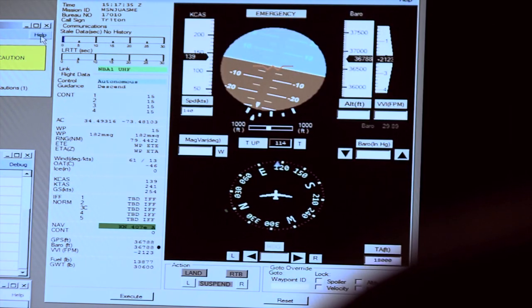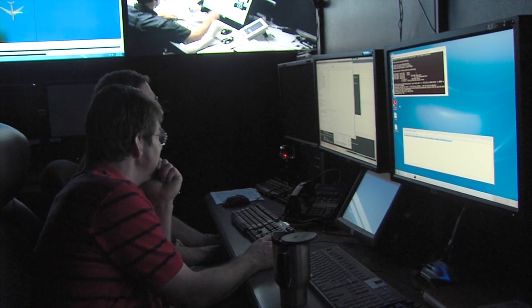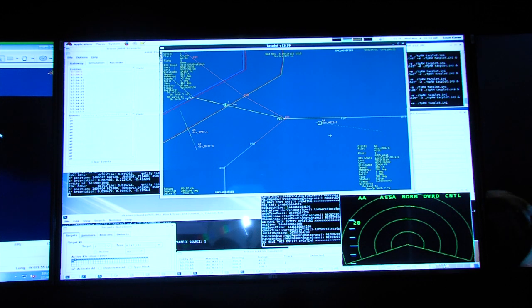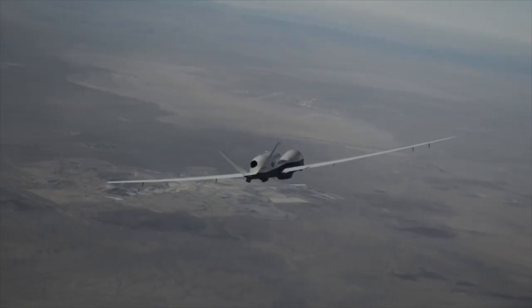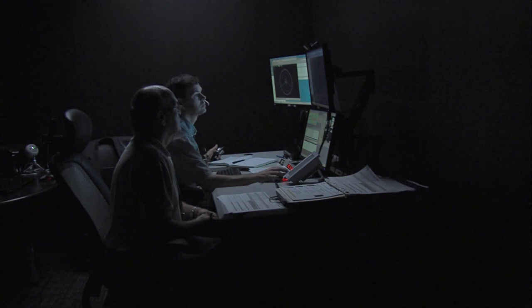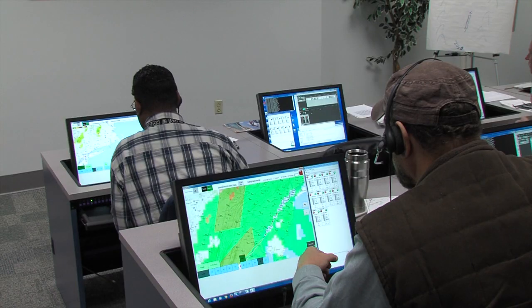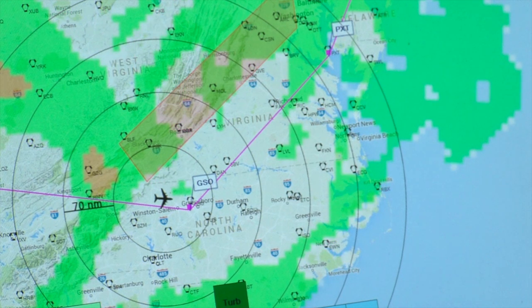Tracks and targets are virtual, and they're virtual for a reason — they reduce risk. If we have a potential near mid-air collision or mid-air collision, nobody dies. No harm, no foul. We annotate that as a test point, make a note, and hopefully retest it so we won't see that problem again. We're basically a risk reduction effort for the program office. Everybody knows flight tests are incredibly expensive — you can't just take a Triton out for a thousand hours and throw a thousand aircraft against it in real life. So we replicate that in simulation, because this is a human-in-the-loop sense and avoid system. We do as many simulated runs as needed, with pretend aircraft fed in from the FAA, to verify that it works in this environment.